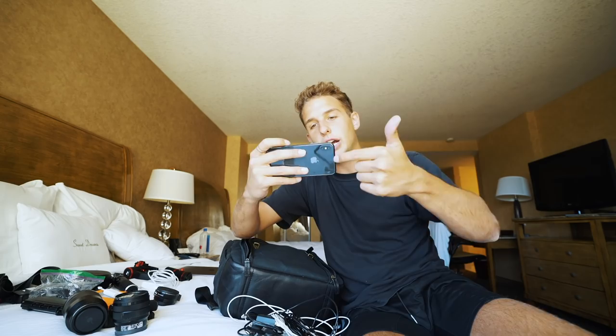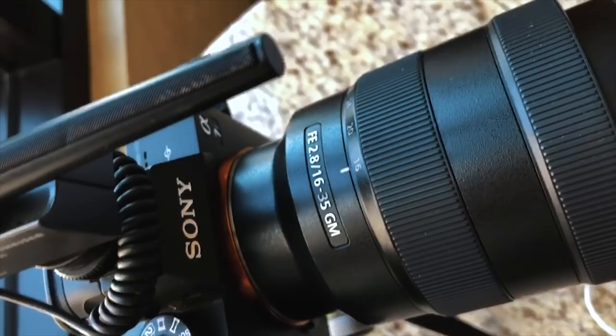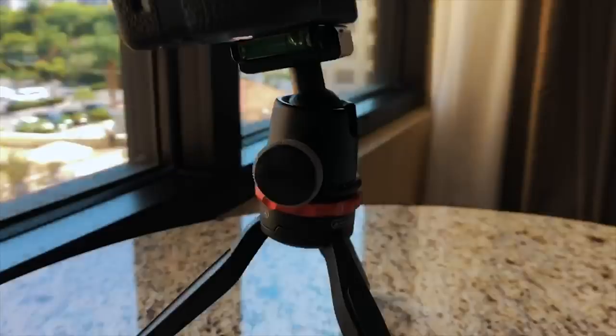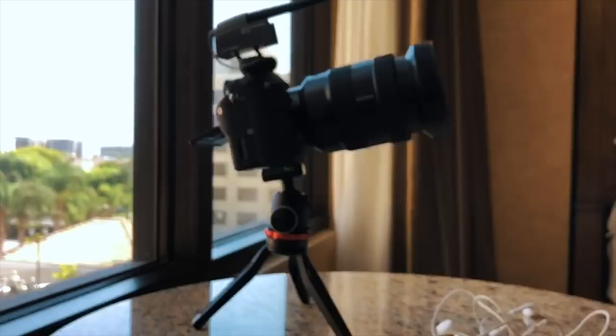Something else that's always in my camera bag when I'm not filming. Here, I'm using it, so I'm gonna have to video on this. This is a Sony A7S Mark II with a G Master 16-35 2.8. This is a Sennheiser MKE 400. The furry thing fell off, so there's bad wind noise. As well as we have the little tripod here. This is a Joby tripod head attached to Movo tripod legs. And so that is sitting just like that, doing all of the filming for this video.